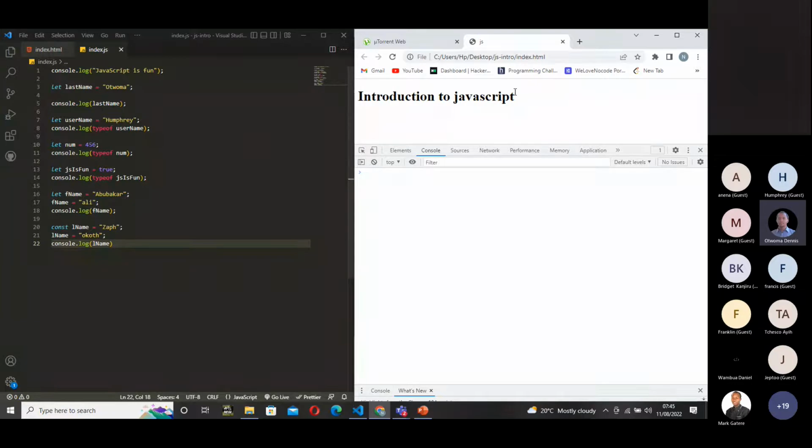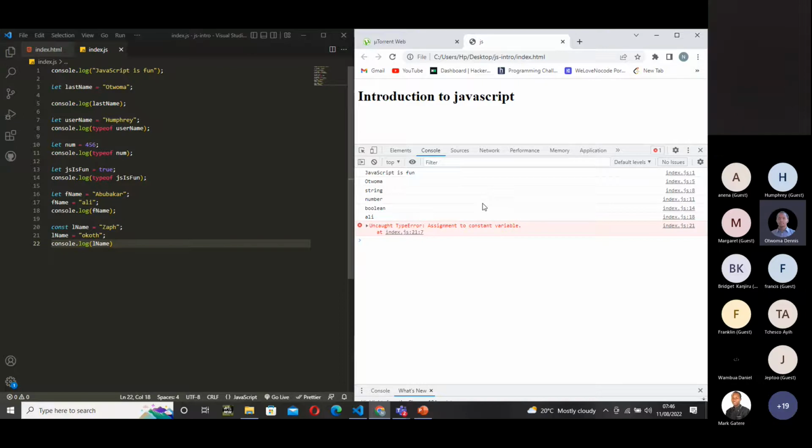As that is loading, this is not acceptable. You can see I've got an assignment to a constant variable error at index.js line 21 column 7. This cannot happen because you declared the value of last name to be Zaf using the const keyword. You're basically telling JavaScript that whatever I have here cannot be changed anywhere else in the program. It's a constant value. You know what constant means. So if I try to reassign it to another value, this is called reassigning, I'm automatically going to get an error.